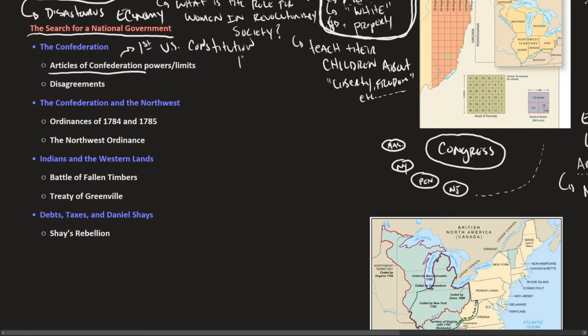right here lasts from, we'll say, 1777 roughly till about 1789. This Constitution only ruled the United States for about 10 years or so. And then the founders ditched it. They got rid of it and they wrote the Constitution that we have today. And part of the reason why that happened was because of the way that the government functioned, right?